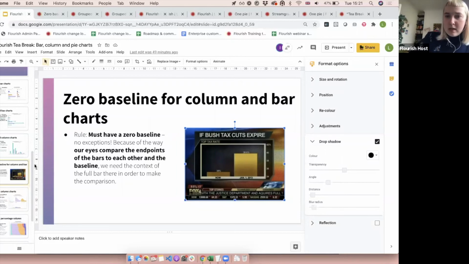It's okay to use a non-zero baseline there. Also not necessarily best practice, but it could work because you would be comparing the trajectory of the lines to each other instead of to the zero baseline, which has to be done here with the height of the bar and the column. So yeah, that is non-negotiable.